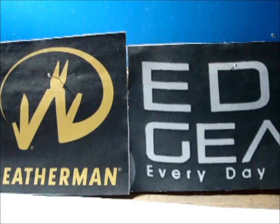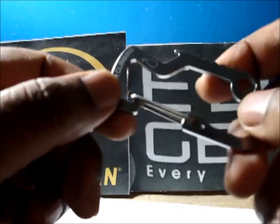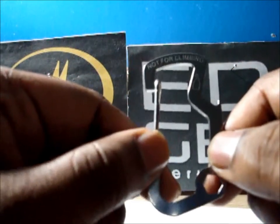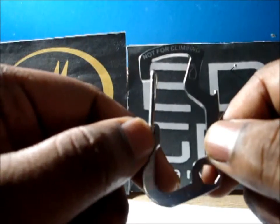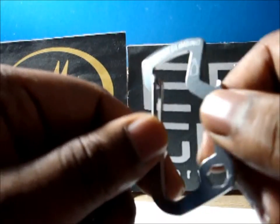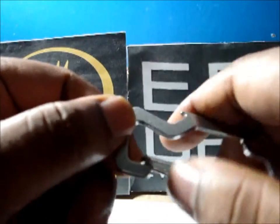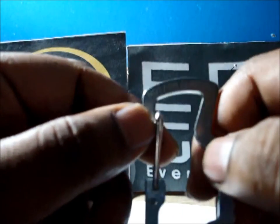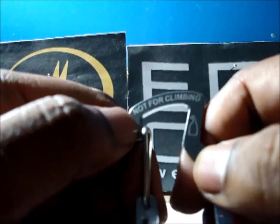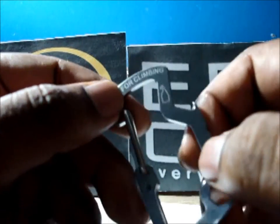So the first item that I changed to was the EDC gear clip. Now, this wonderful little carabiner is very lightweight. It was very cost effective at $1.20, and it came with free shipping on eBay. Right out of the box, I noticed that it had a very familiar feeling. It felt very similar to my carabiner as far as the weight and the retention on the clip. The other thing I noticed was the very, very fine, thin lined engraving, which at first I thought was marker or some kind of printing, but is actually a very light machine engraving.